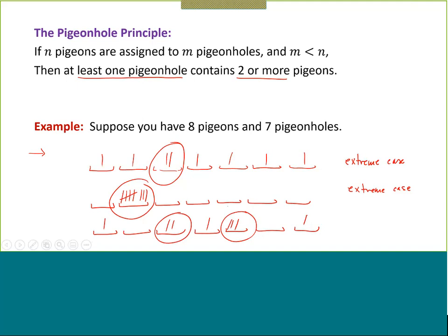But notice, the only thing you have to check to guarantee this works in all cases are your two extremes. And really, the only one that you actually have to check to make sure that the pigeonhole principle works is this top one. Because why? The only way you could break your pigeonhole principle is if you could spread out all of your pigeons on these pigeonholes such that you could find where there was no pigeonholes with 2 pigeons in it. And this is the only situation where you even have a hope that that would happen. So this is the extreme case or the worst case where you might actually break the pigeonhole principle.